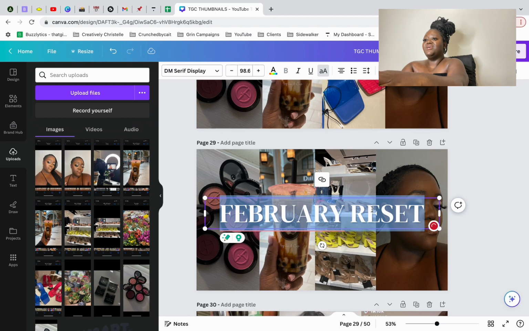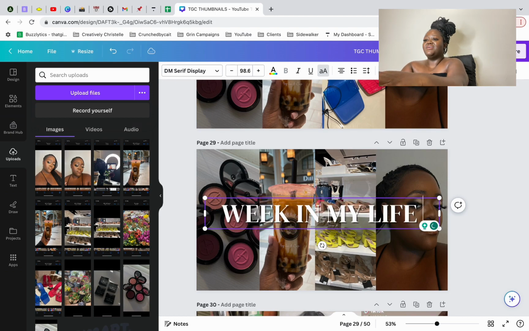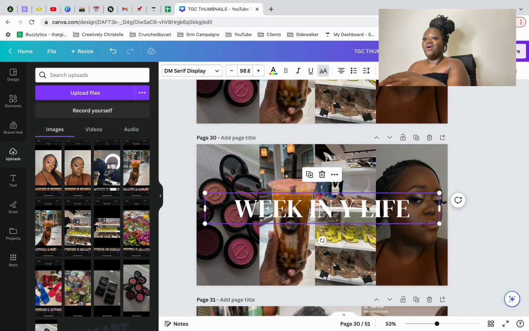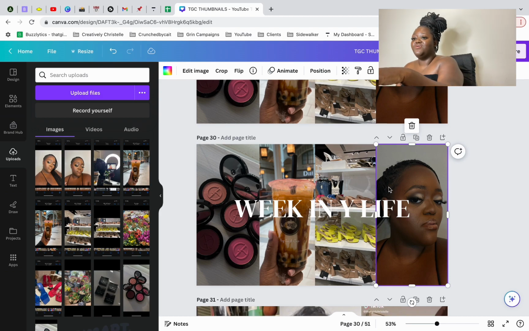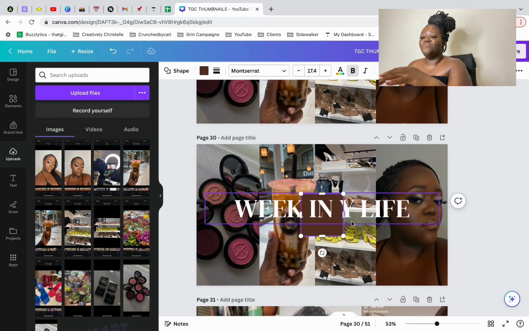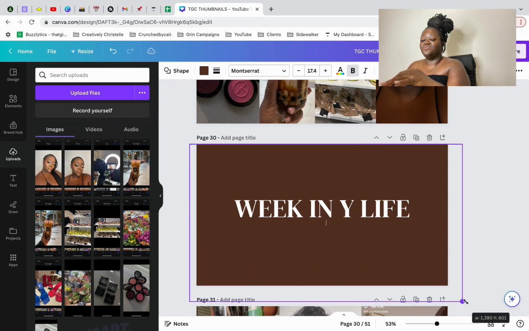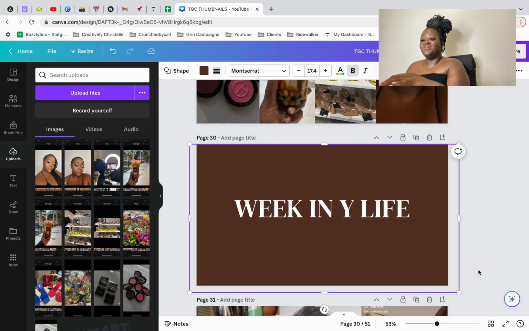It's going to be like a week in my life. Whenever I want to add an overlay of sorts to make the text stand out, I just click on the screen and I press R, and that brings up a square. It's supposed to be for a rectangle, but it brings up a square. Usually I'll go with the color that it has, or I'll find a color in the design. I feel like this design is a pretty brown neutral design, so I'll keep the brown they have, and I will resize this as my overlay so that it covers the entire thumbnail. Now it's above my pictures but below the text, and that's the perfect place to be.